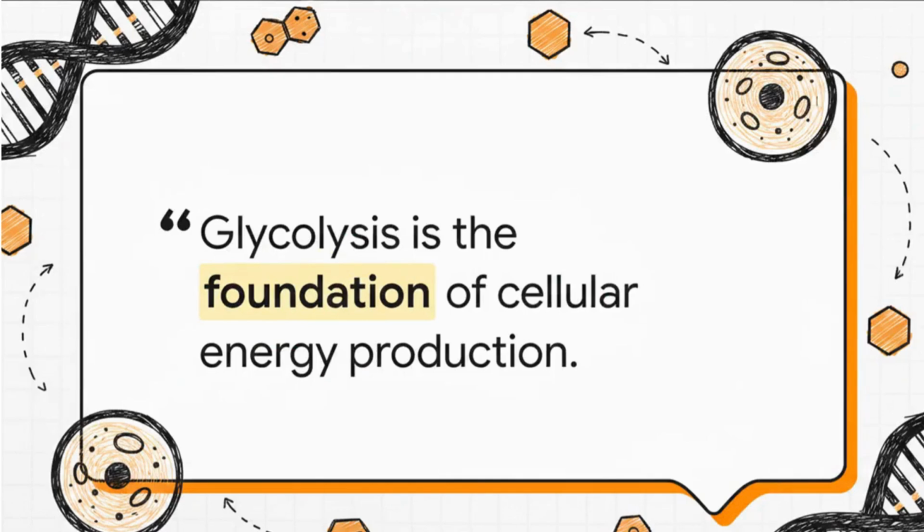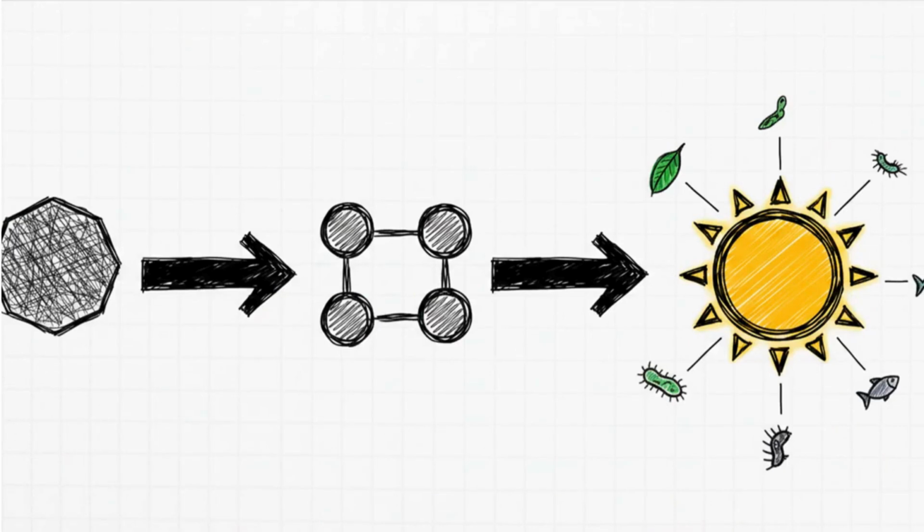But in the end, it all comes back to this one central idea. It doesn't matter if you're analyzing an entire genome or just looking at a single cell, glycolysis is and always will be the absolute foundation of how cells produce energy. So there you have it. From one glucose molecule to two pyruvates, it's this intricate 10-step dance that kicks off the flow of energy powering all life as we know it. Understanding it is just fundamental to both biology and bioinformatics.